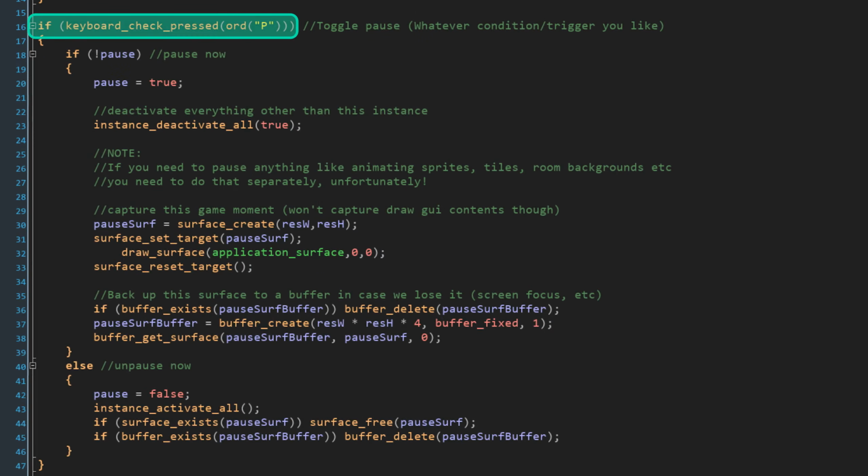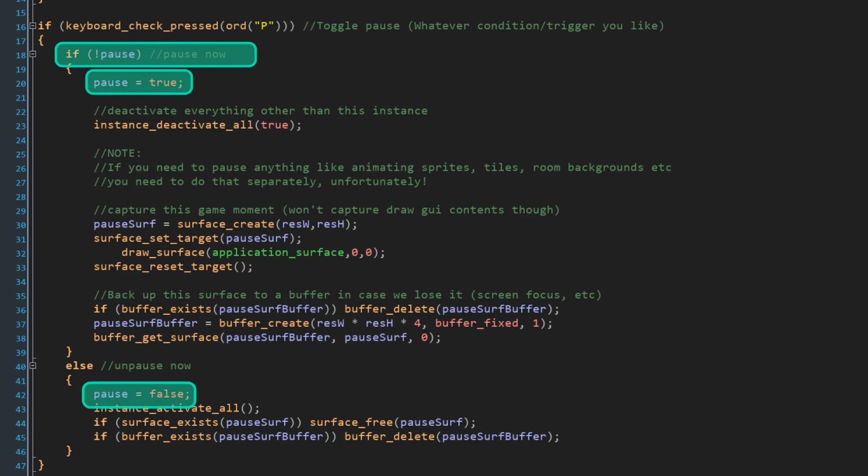Here is where we toggle the pause on or off. You can do this however you want. Perhaps this is a pause now variable that you trigger from another game object, or input controllers, or whatever you want. But either way, this is the condition for toggling pause on or off. For this example, it's just pressing the P key. So once that condition goes off, we check if we're paused or not, and we make pause true if it was false, or false if it was true.